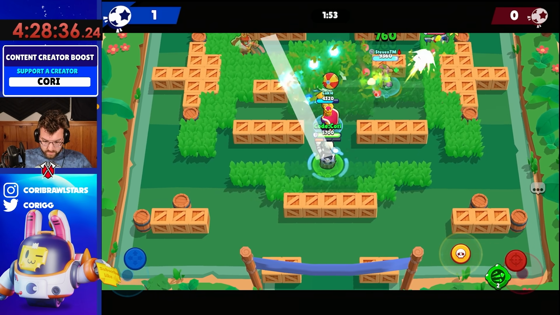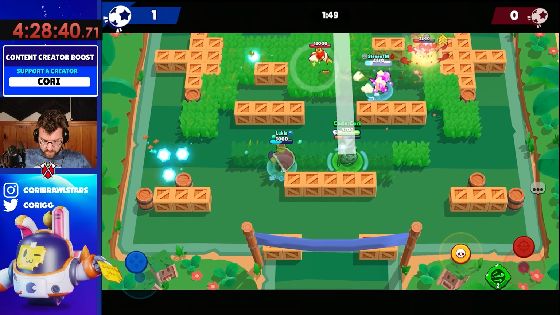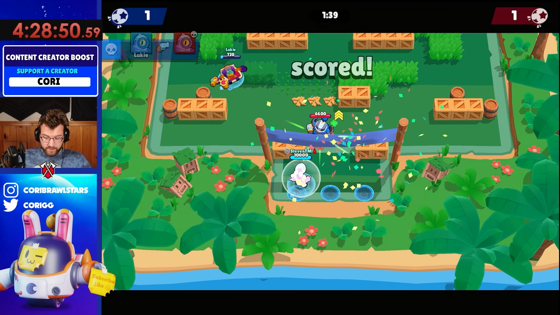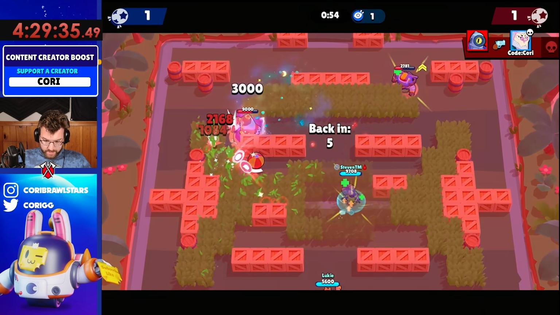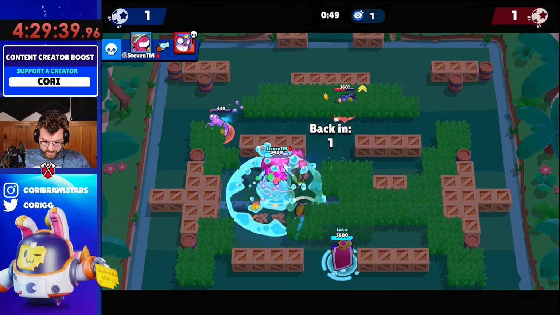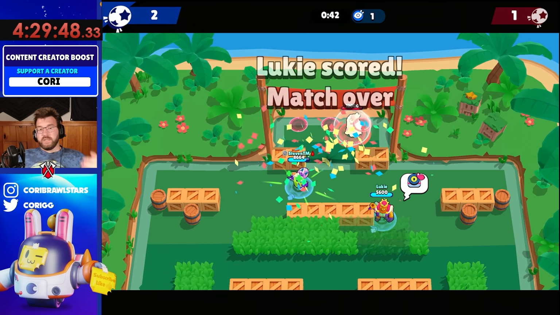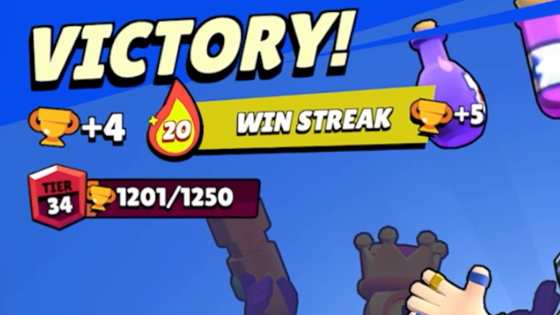What a goat. Oh, we're gonna get... I'm so scared. I got it out though. Oh my god. Okay, no Primo Super though. Oh my god, the Rico Supers are just out of nowhere. Oh, nice, Steven. Nice. Lukey's got Super, Steven's got Super. Lukey's got... Oh my god, I think they just score probably. They don't need me. Alright, we got carried. Probably the last game. 1200, 20 win streak.